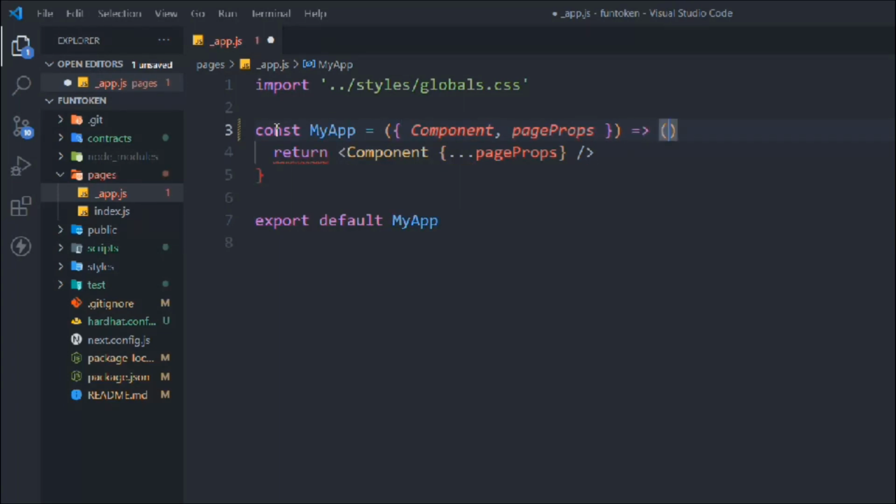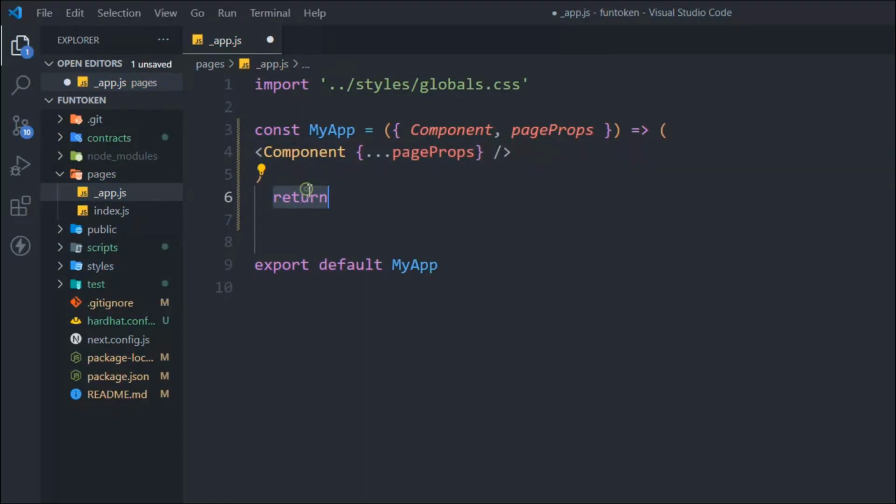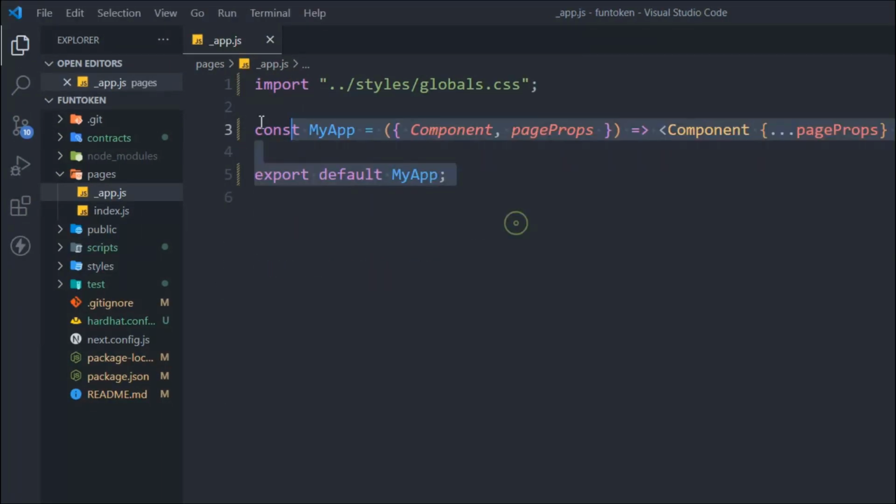Now remove this bracket, copy this, cut and paste inside this. So we want to return instantly, so that's why we don't need this block. So simply remove this. That's the only configuration we have to do in our _app.js. Later we're going to do other configurations when we use the Context API for sharing the data. Okay, so this is the initial configuration we are doing.